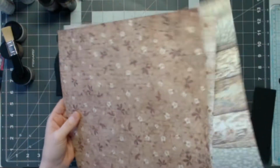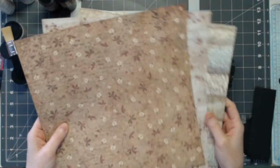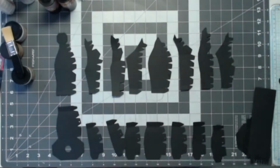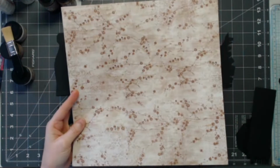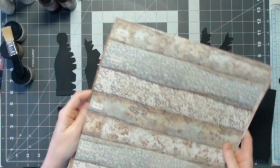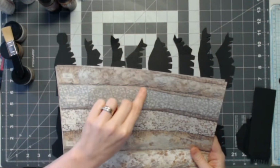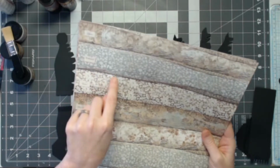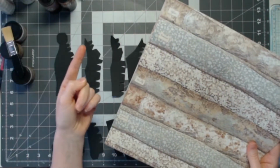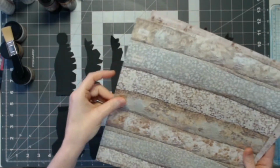Now I am going to cut out these, which are going to be for the panels. Well, this isn't. This is going to be my base for the stand, and this will be for the dress form part, the upper body. And these I'm going to fussy cut in between the different patterns falling around, and I'm going to try to wrap them in layers around the dress, or as like a skirt. We'll see how that goes.